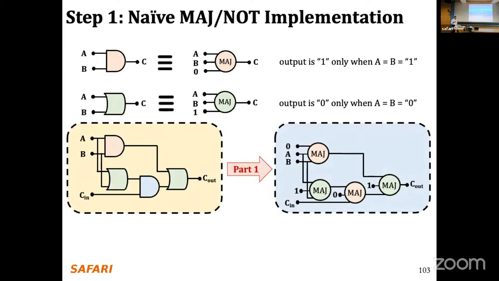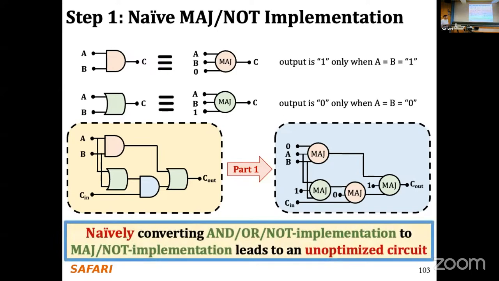This is a ripple carry adder that I just mentioned before. If you have this ripple carry adder here with AND and OR only circuits, this is actually just the carry propagation logic for the ripple carry adder. But anyway, if you want to do this implementation, you can simply translate each one of those gates, AND and OR gates, into majority gates and set up the inputs accordingly. But if you do this, you're going to have high latency compared to the optimal solution, because again, each one of those bubbles here is a sequence of activation and precharge commands, which adds up to the overall latency of the operation.